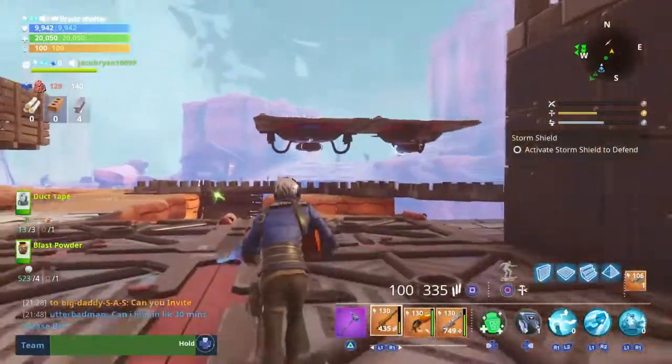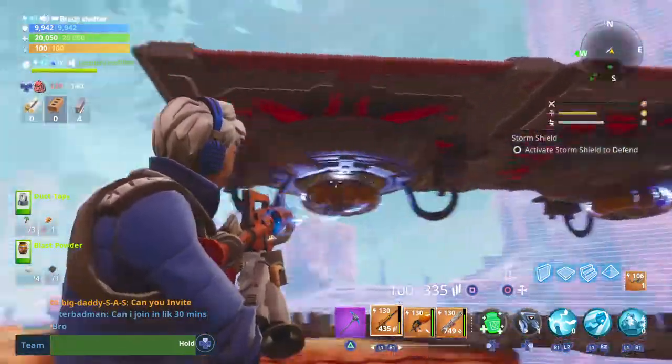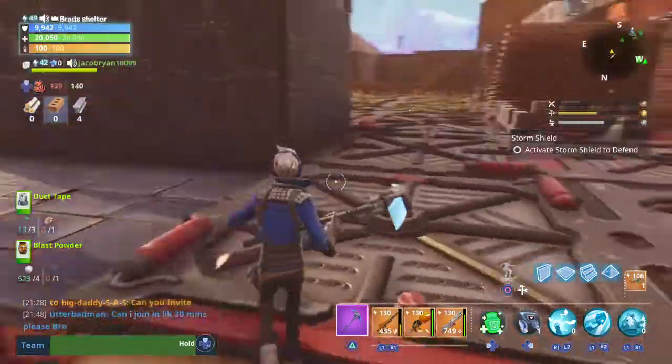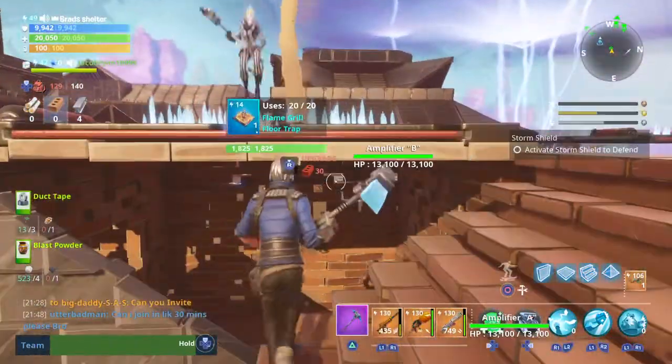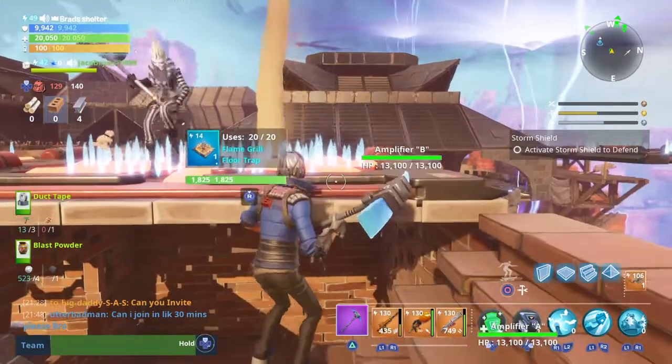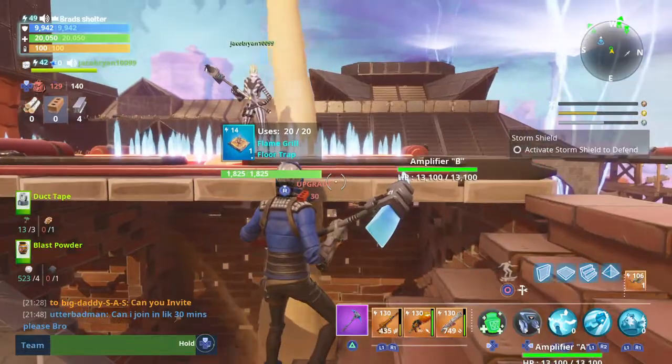Oh, this is mad. Me and Jacob just made sure we could do it. We did it there, look. 2 roof traps, 2 floor traps, so that's pretty cool. Alright, come do it here then. Last chance. Oh, 3, 2, 1, dead.